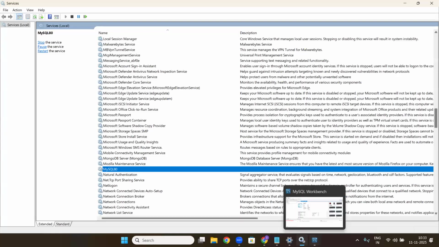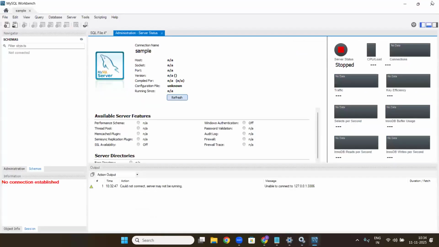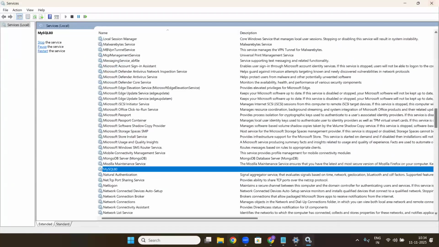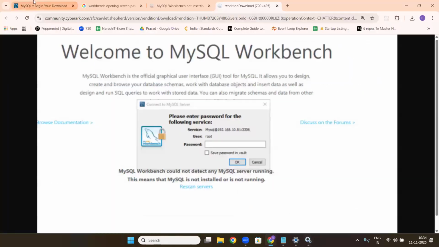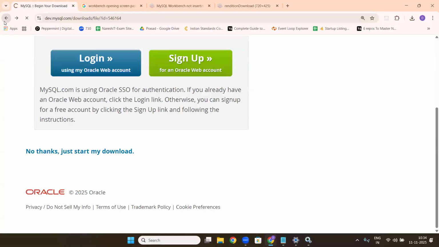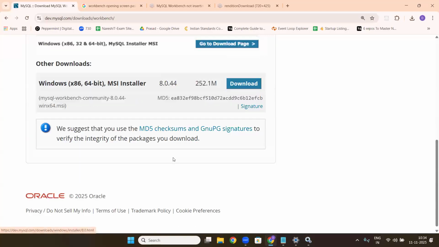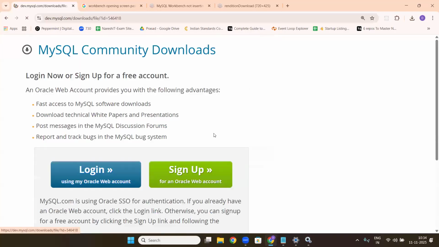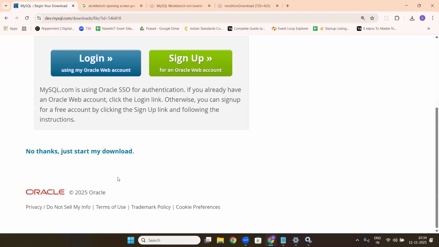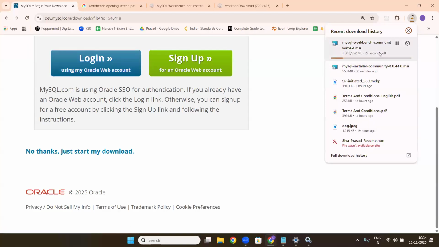Now basically it's working there. Is it not compatible? Maybe the compatibility issue is there. MySQL Workbench, go here, download. No thanks, download. Actually, it upgraded the Workbench, but I don't know why. All it will do, max to max, is some kind of restart. That's it.